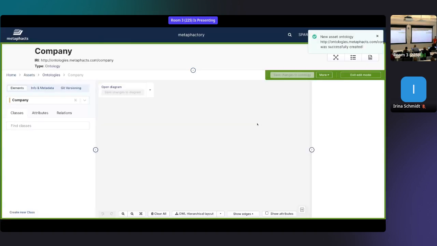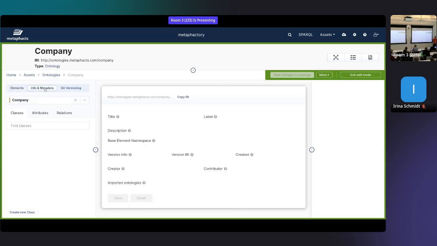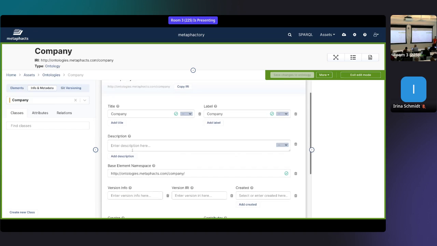When we create a new ontology, we get onto the same editor as before. Because this is the first time that we went in, we're already in edit mode. The ontology editor itself is the same. We have metadata, versioning, classes, attributes, and relations on the left, and we have the panel on the right to do any extra editing. In the middle, we will use the canvas to create the classes again and the relations again. I will go into the metadata option first, and maybe we just add a quick description, right?